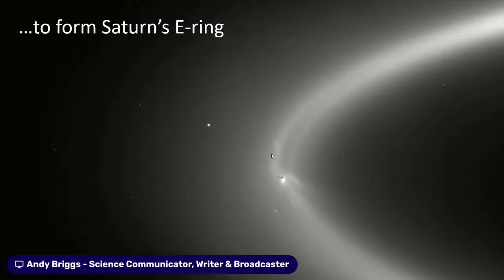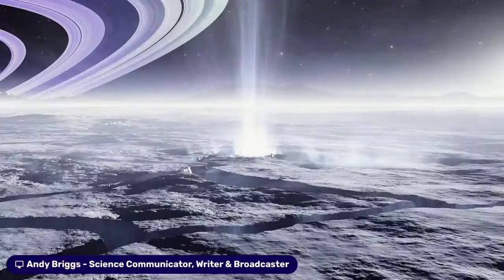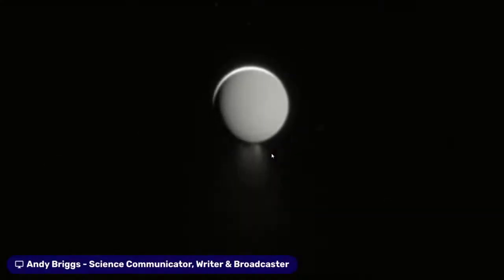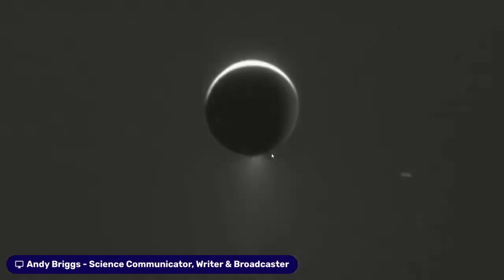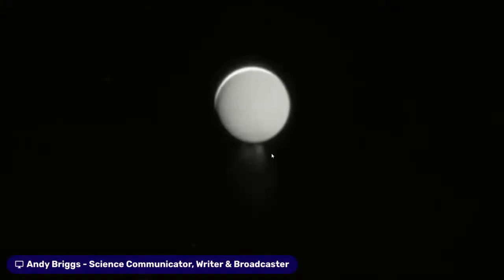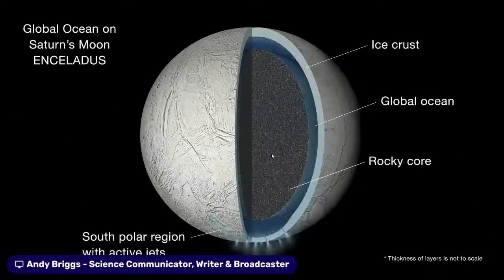So this was the first time that a moon near Saturn certainly has ever been seen to act in this way. It's a really, really active moon. And here's an artist's impression of what it might look like if you were actually there. I think that's a lovely painting, and it really does give the impression of that incredible activity going on at the surface. Here's a time lapse of Enceladus when Cassini was approaching it, and you can't miss what's happening there. And here's another one receding from Enceladus with those plumes really brightly illuminated, reflecting a lot of light. So here's what astronomers think is happening.